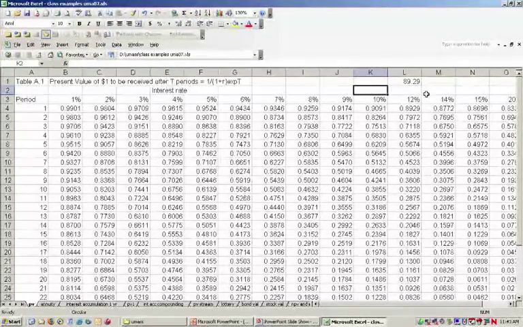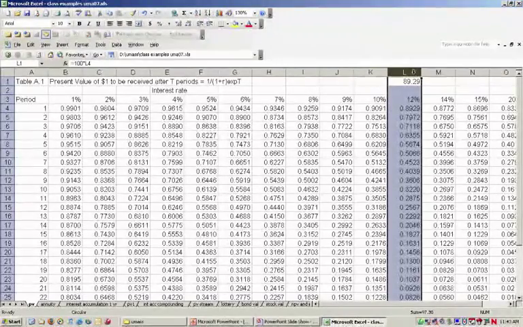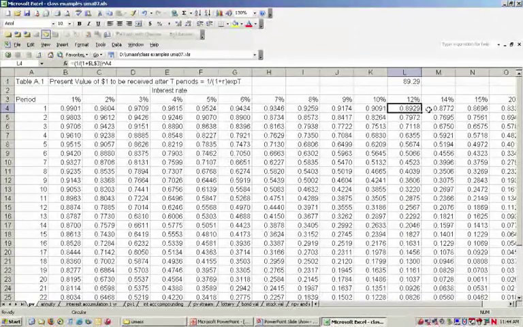But what this table allows us to do is to see that, if we hold our discount rate at 12%, and we have to postpone receipt of the $100 for 1 year, the present value is $89.29. If we have to wait 2 years, the value of $100 to us after 2 years has fallen to $79.72.